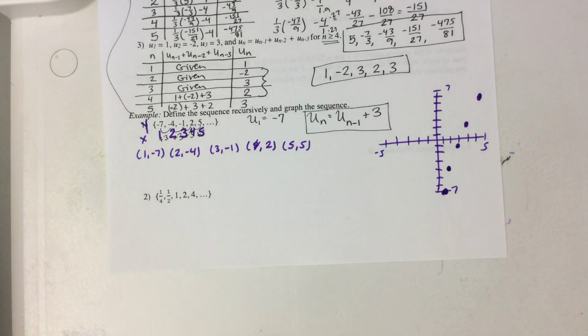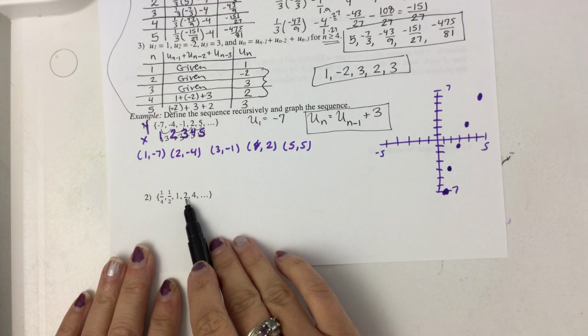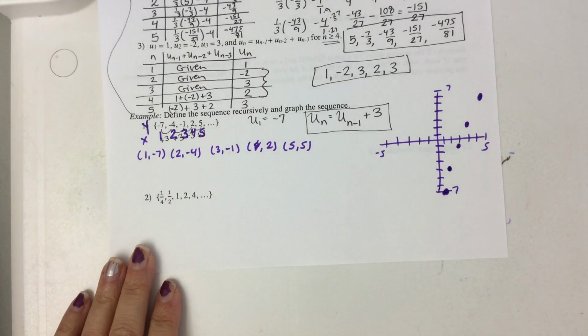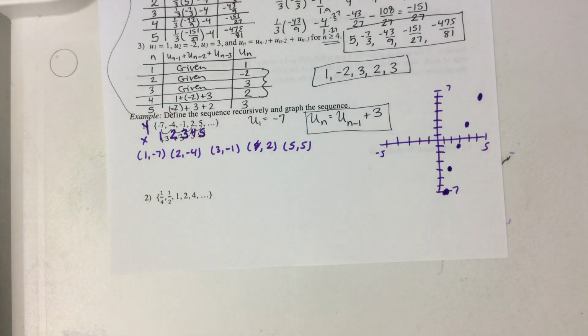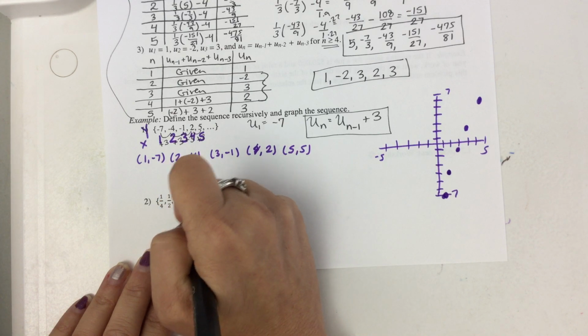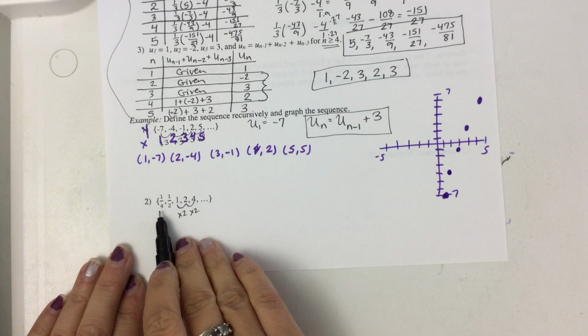If you are given the terms, can you figure out what's going on? Okay, I'm even looking at the whole numbers. Well, to go from 1 to 2, I'd add 1. But to go from 2 to 4, I would be adding 2. So my whole adding trick from the last one doesn't work. The value's going up, so I know I'm not subtracting or dividing. So let's check out multiplying. To go from 1 to 2, you'd have to multiply by 2. To go from 2 to 4, you'd have to multiply by 2. So let's check this out.